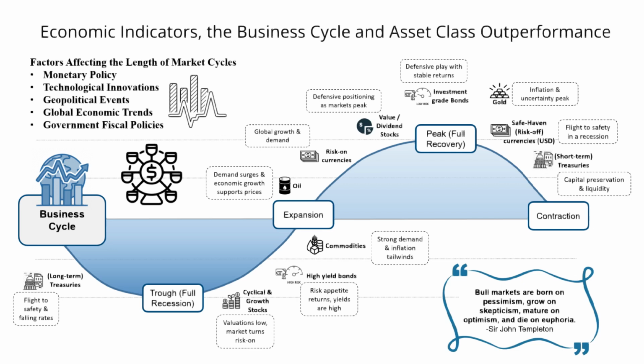Geopolitical events, wars, trade conflicts, and other geopolitical events can abruptly shorten or lengthen the market cycle by affecting global trade, commodity prices, and investor sentiment. Global economic trends, changes in global growth, emerging market demand, and the interconnectedness of global markets can impact the duration of the cycle. For example, a slowdown in China can have global repercussions. Government and fiscal policies like tax cuts, stimulus packages, or fiscal austerity can influence the economy's length and strength, of course, as well.